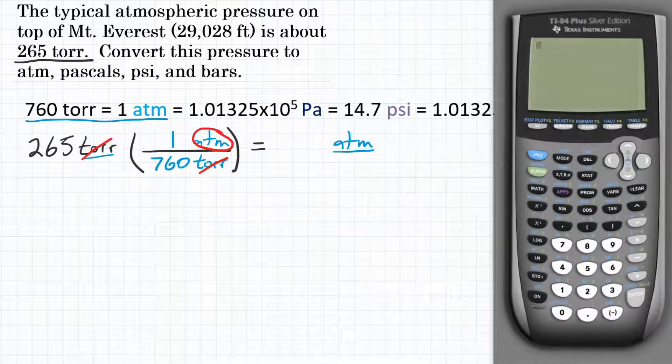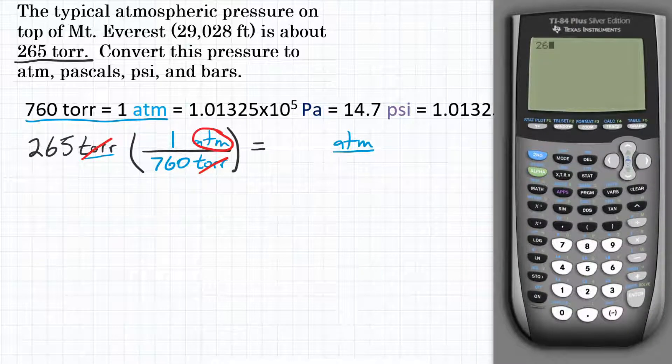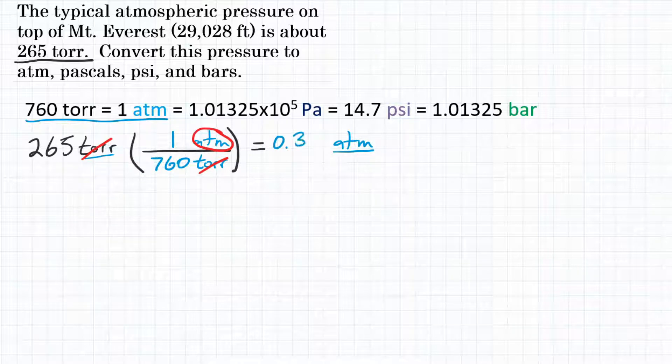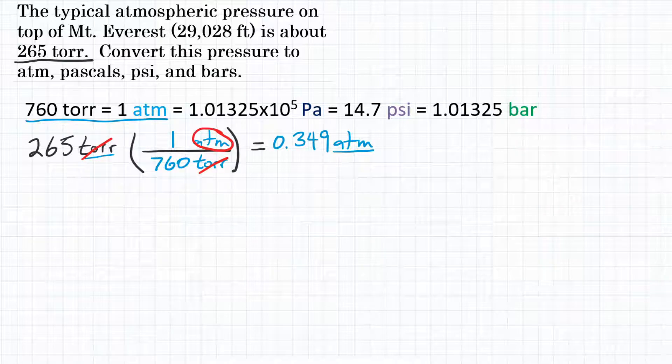Let's get our calculator. We're going to start with 265 and we're multiplying by a fraction. So we're going to multiply by the top, divide by the bottom and we can skip ones because they won't change our answer. So we can skip the multiply by one and just divide by 760. Hit enter on our calculator and we get 0.348 with some more digits. Let's round that to 0.349. So 0.349 atmospheres is equal to 265 torr.